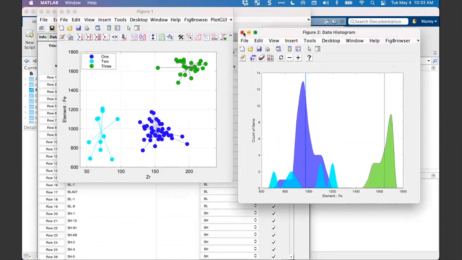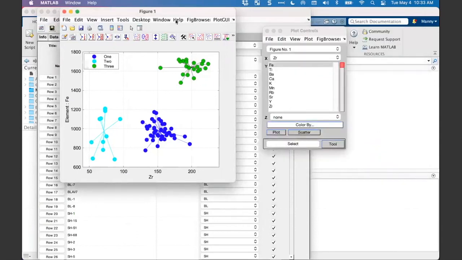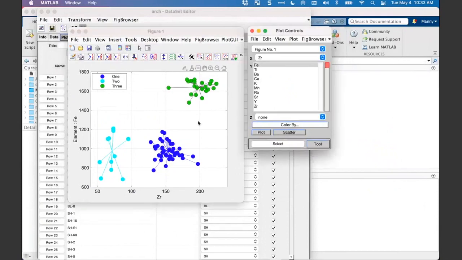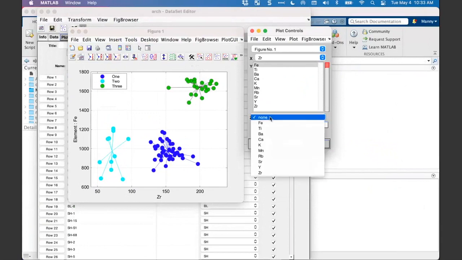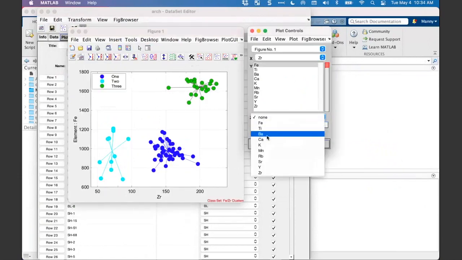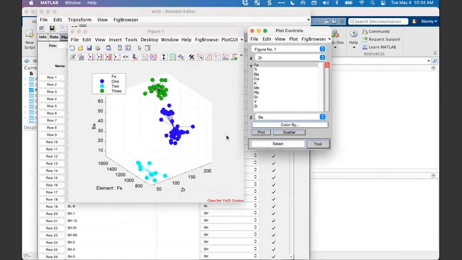All right. So the last thing that I wanted to show you with this is, let's say that you have another principal component, or perhaps you just want to see how another of these elements projects. To add a third dimension, you just go here in plot control, it says C, and I'm going to add variance because I know that it still keeps my nice clusters.